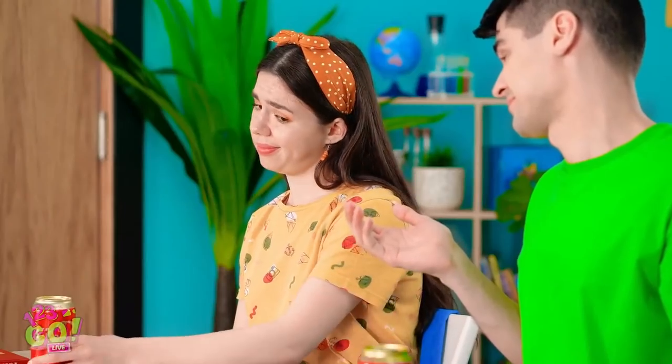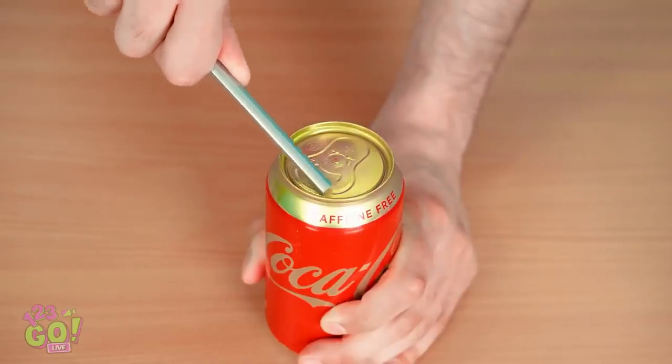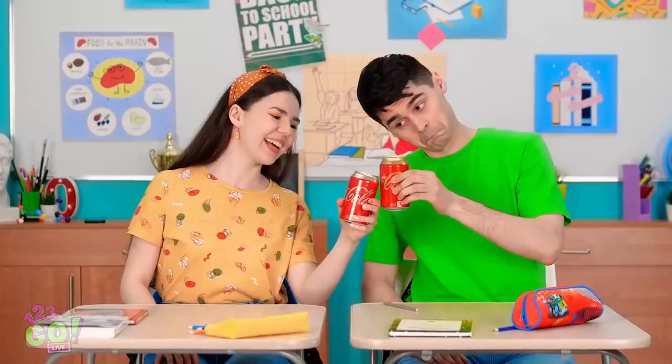Hey, what's wrong? Oh, I see. Hand it over. I can fix it. All you need is a metal straw. Just rub it around here. Really? How is this supposed to fix anything? Voila! See? It popped right open! Amazing! Thank you so much! Cheers!